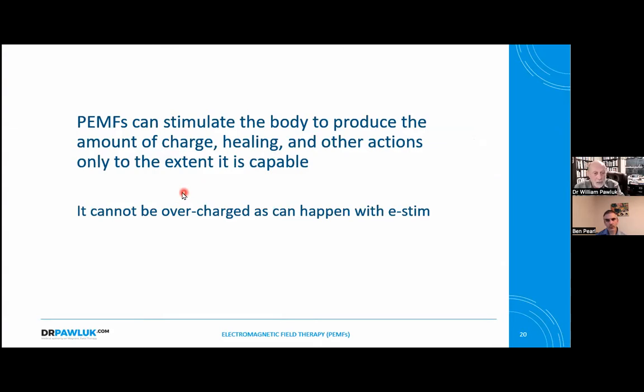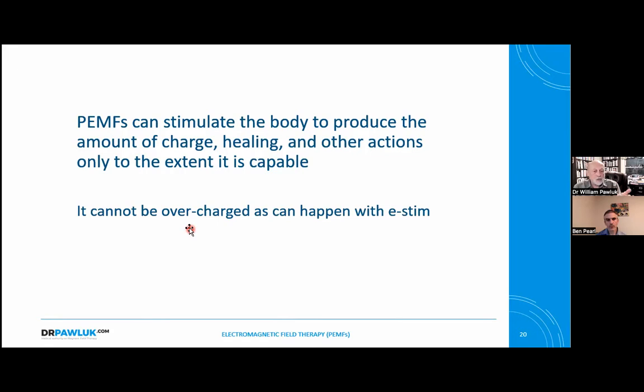It's just a stimulus for the body to do the work. And the body does the work by creating more charge. So if you have tissue that needs to be healed, all of a sudden the body has to drive a lot of energy to that wound, to that scar, to that injury. And it's that increase in energy in those tissues that creates the healing of that tissue.